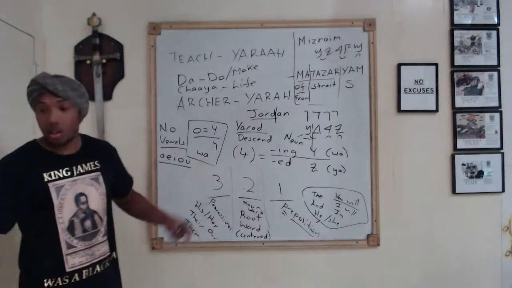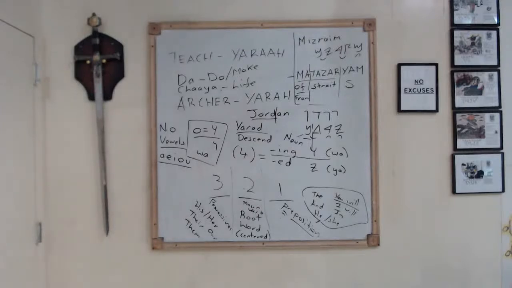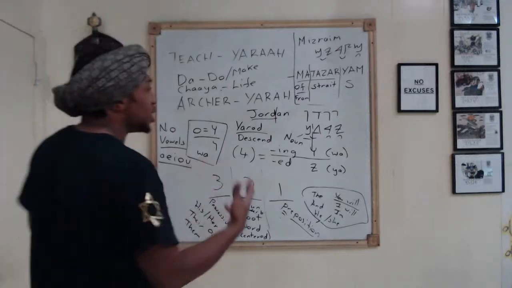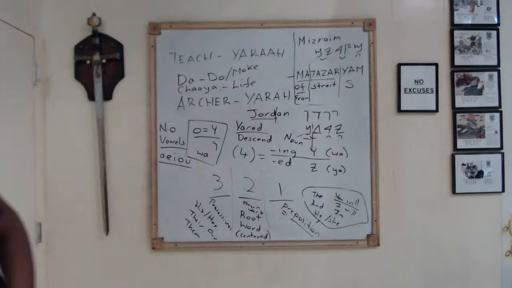Now let me get a book. Let's get a biblical big dictionary. Let's see if we can find a dictionary. Let's just get Jordan in here. What kind of place the Jordan is? I don't know if we can get a Google definition.